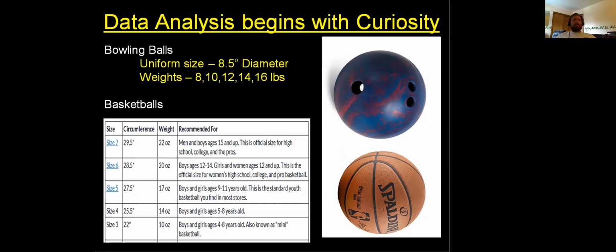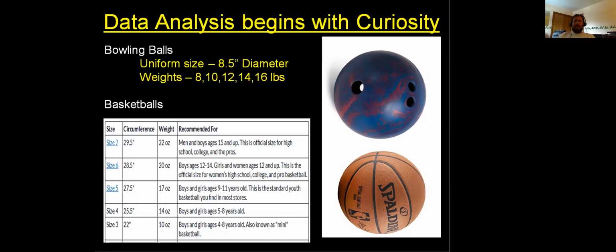We ordered up 5 of those in our last example from last week. And we also ordered up 5 basketballs. And we found size classes associated with roughly different age groups. And we ordered up a basketball from each of these 5 size categories, so size 7 to size 3. And here you can see what the official size category for these basketballs are. Okay, so we ordered these up, and we want to try to understand how things are related between the two, or how much error there might be between the two.